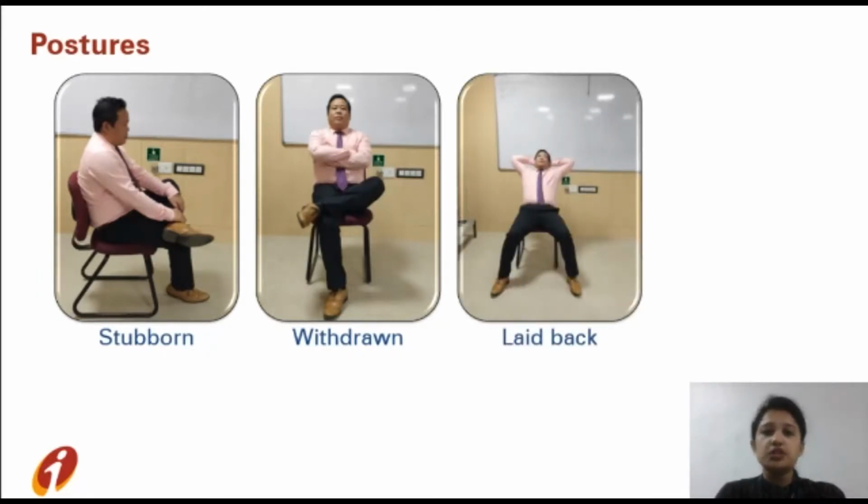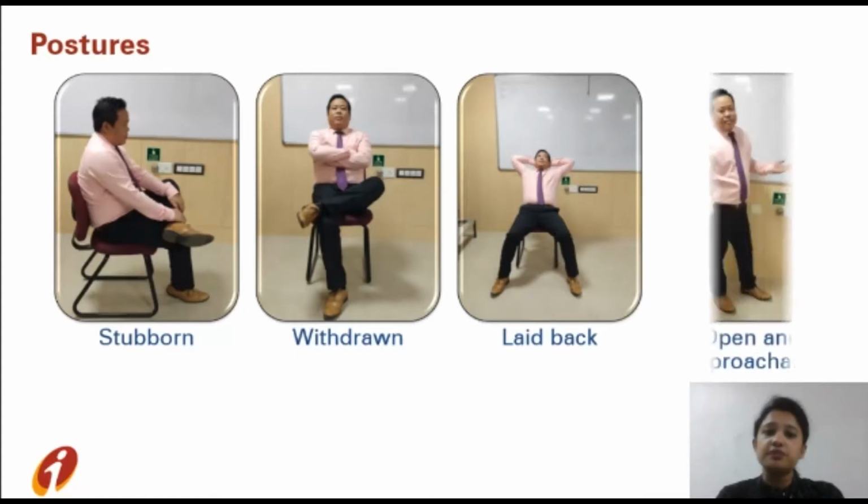Let us check out the third picture. The listener here has a cool and a casual attitude. The hands are at the back of the head and his legs are spread forward and he is sitting very casually. A speaker will definitely feel disinterested. He will feel that the listener is not very much interested in what he is saying. A negative approach, I will say.